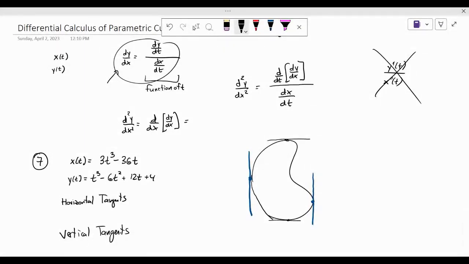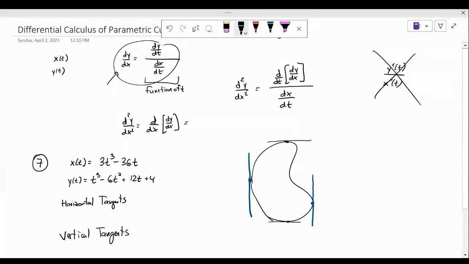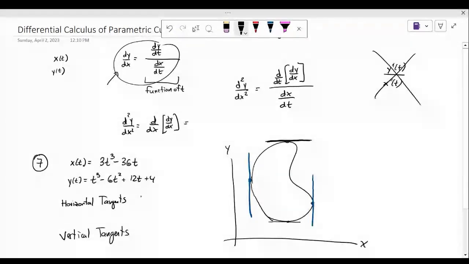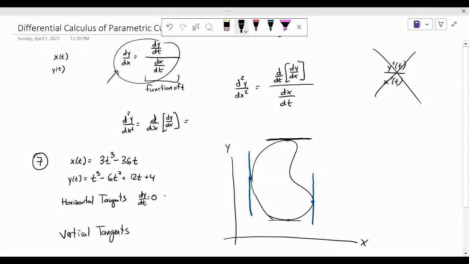So do you remember what definitely guaranteed horizontal tangents? Well, if you have a horizontal line, as you move along it, which variable is not changing and which variable is changing? Well, horizontal tangents, you're just moving in the x direction, right? So y wouldn't be changing. So you want dy/dt to be 0, and let's say dx/dt not be 0. Otherwise, if you look at this formula for the slope, you would get 0 over 0, which is right now indeterminate. So we're going to have to do closer inspection using limits when that happens.